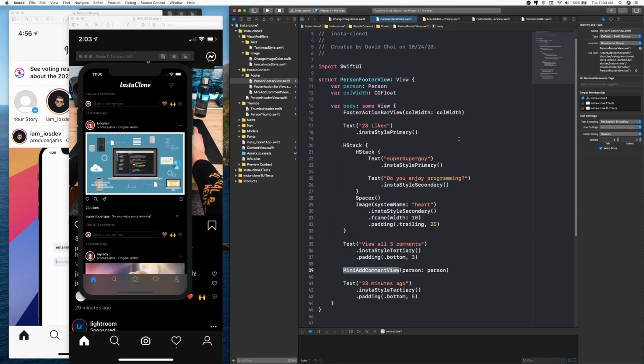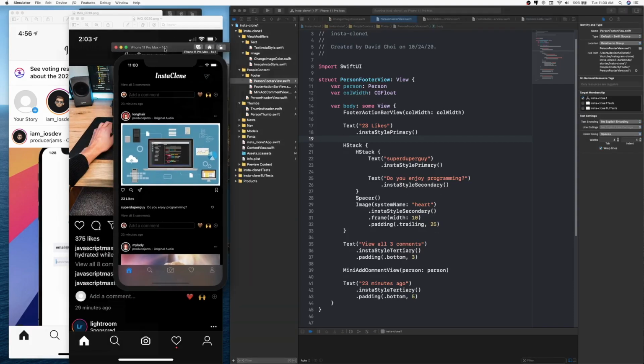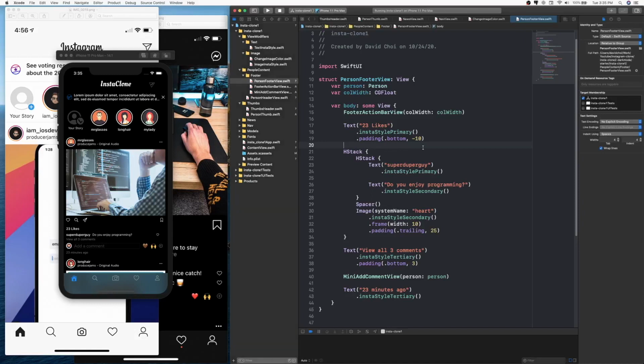I am interested to know why in the heck the gaps are so wide. All right, so I know why.